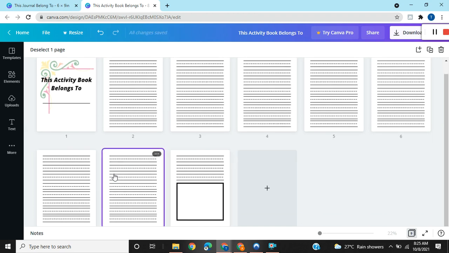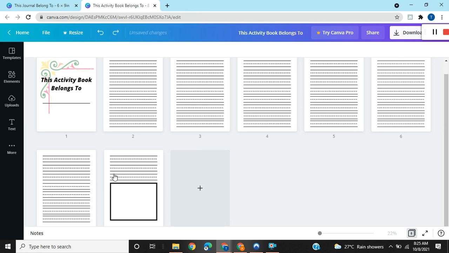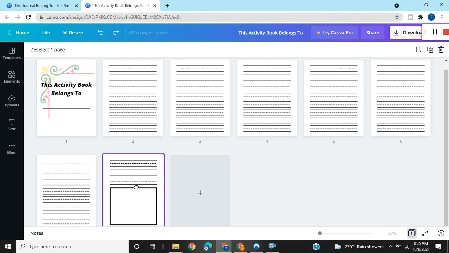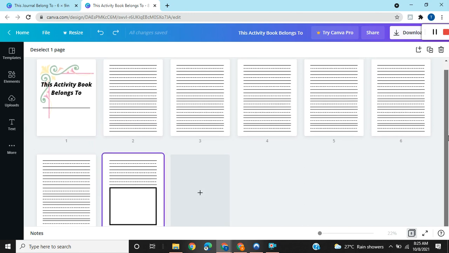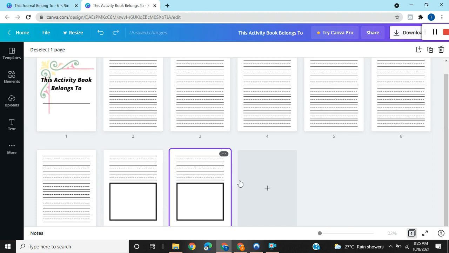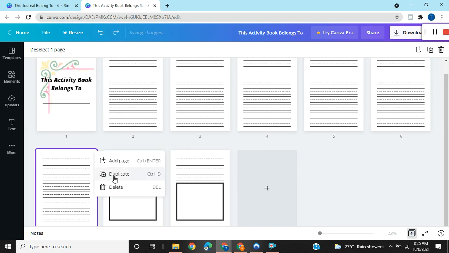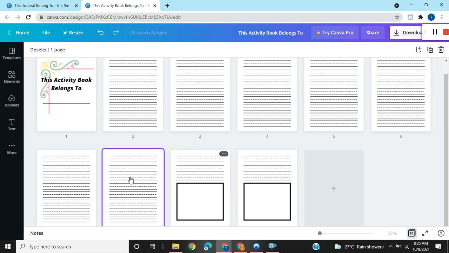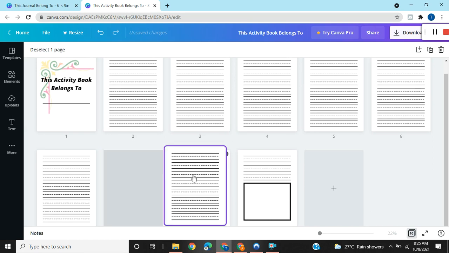Now in order to make this printable, what you'll do is you click here and you click on duplicate. Okay, we don't want it like that. Can you rearrange? Yes, you can rearrange. So we're going to make 3 of these, and then we're going to make 1 of these. Duplicate. And you're going to just drag and drop.